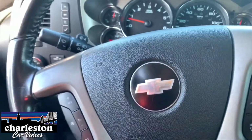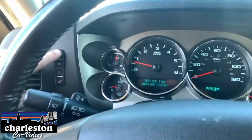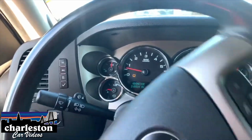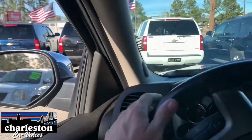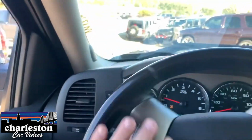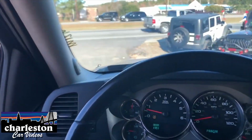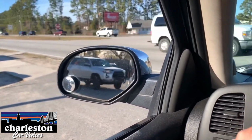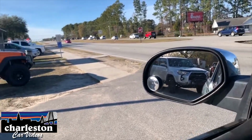All right, we're inside of another Silverado right here. This one's a 2010, and this one here has 215,000 miles on a 2010. Just an LT package, but you'll see we got a lot of Tahoes, GMC Yukons, and stuff like that in stock at our store. I think I'm taking this one down to the oil change shop as well to get its oil change done. But what you'll see at our store here is we have a lot of Chevys and GM trucks and SUVs. There's bunches of them for sure.